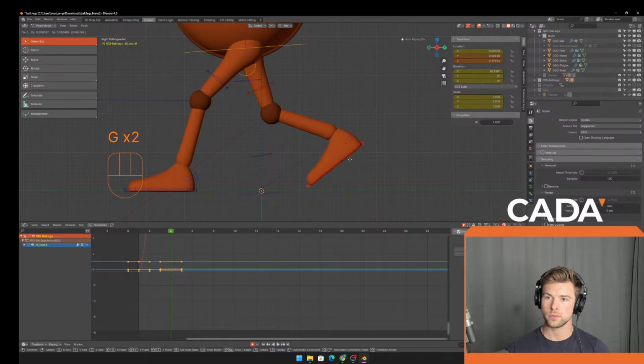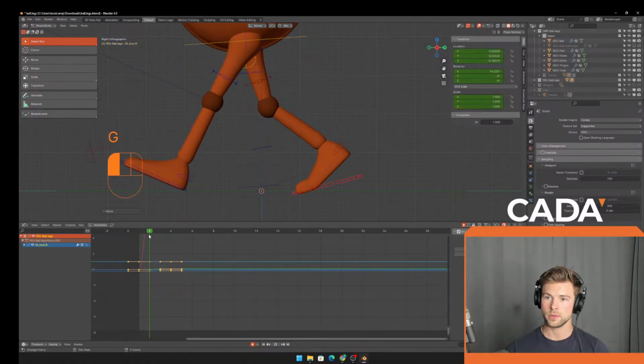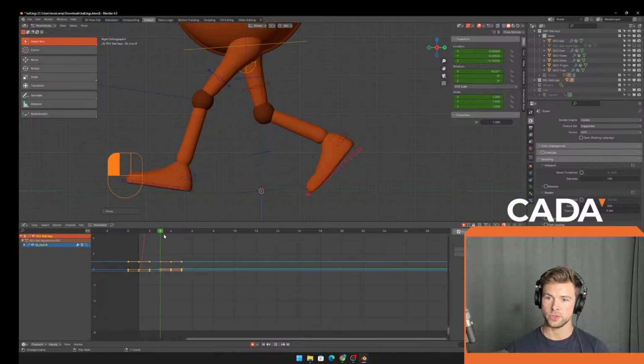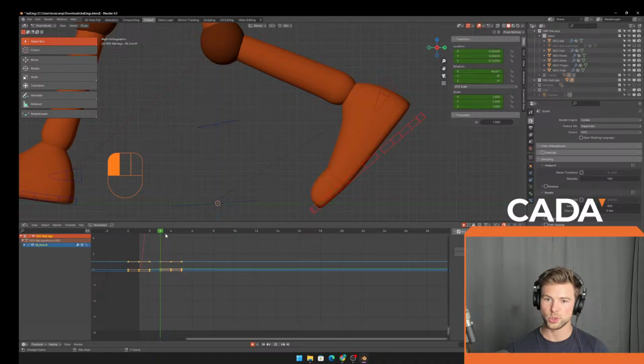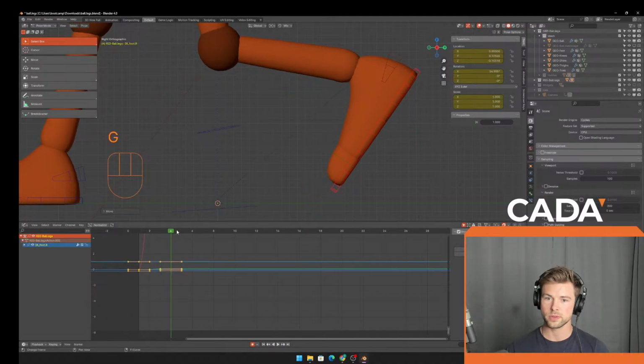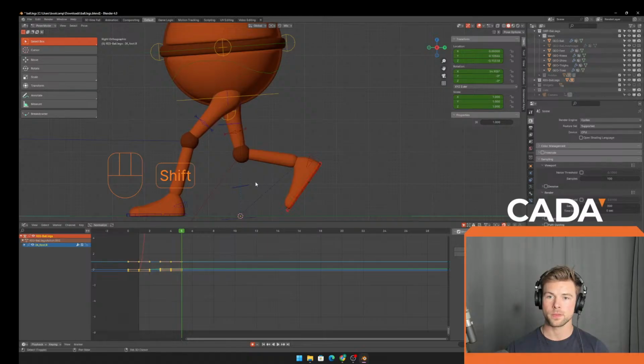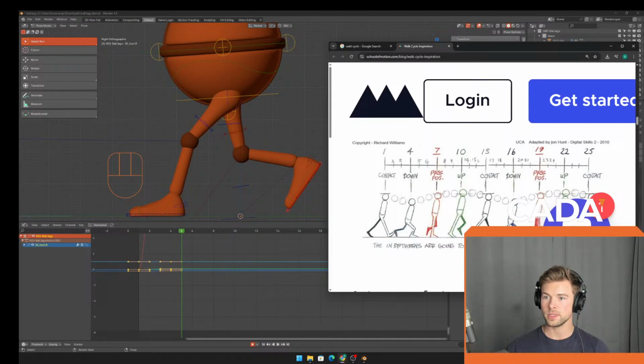Like this. Bent leg. It's moving up. Maybe actually a bit more. Like this. Oh, and I want to make sure that it doesn't, you can see it's going through the floor here. That is not good. We don't want that. So I'll lift it up a bit more. That's better. Okay. He's down. Legs up. I think that's okay for now, actually.